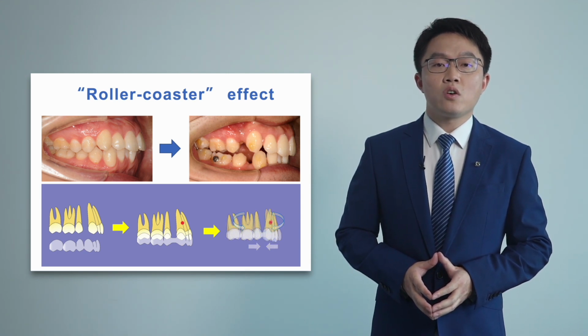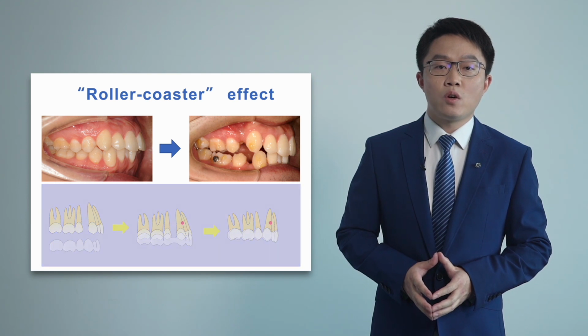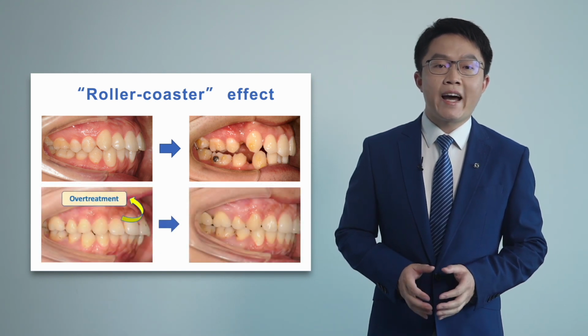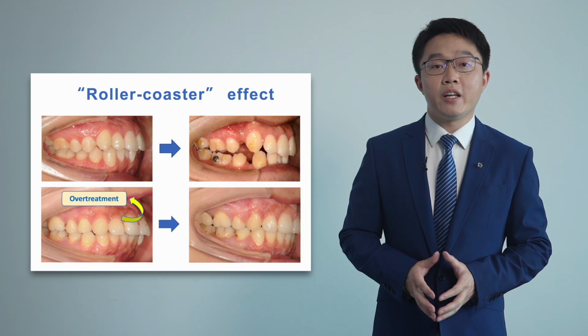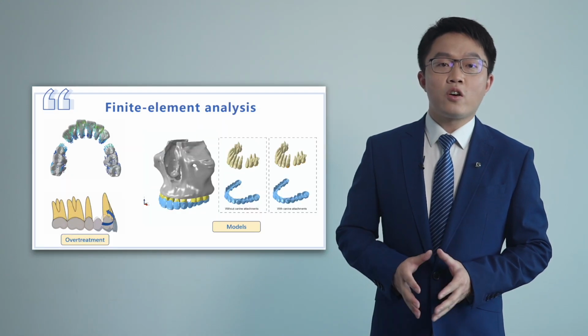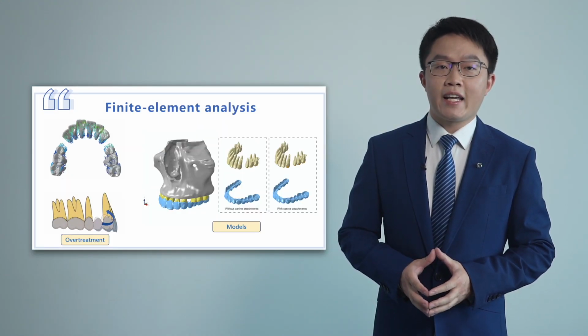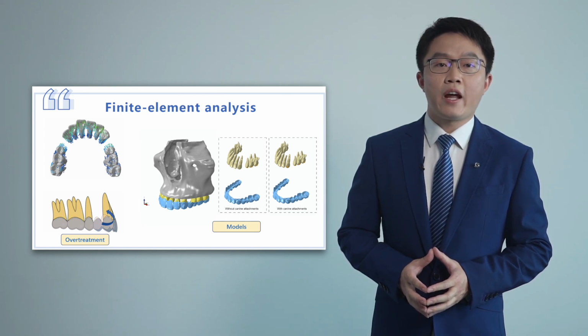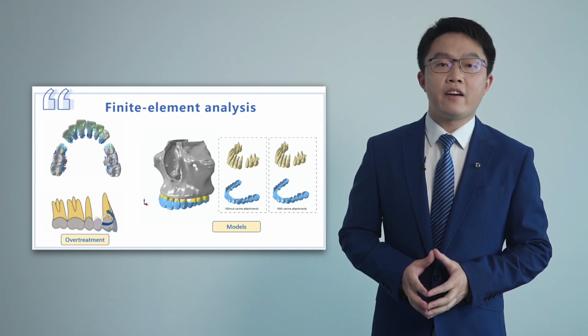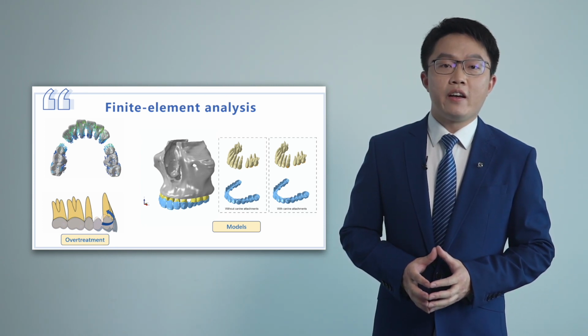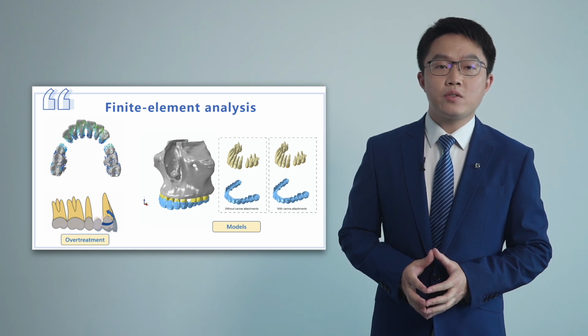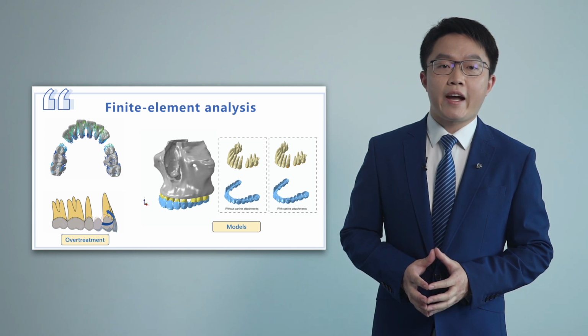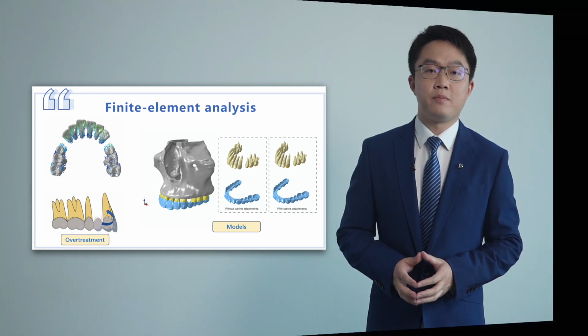So additional root torque and intrusion of incisors, which we call overtreatment, should be designed to increase the predictability of tooth movement. Therefore, we conducted a finite element study to examine the effects of aligner overtreatment on torque control and intrusion of incisors for extraction space closure with clear aligner therapy, and to compare the biomechanical systems of aligner overtreatment with and without vertical rectangular attachments on canines.